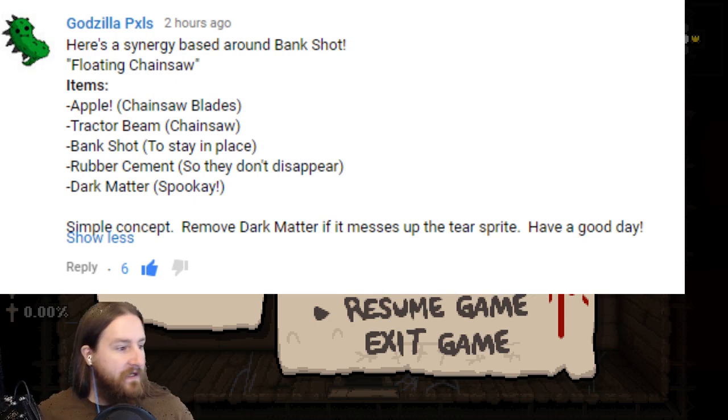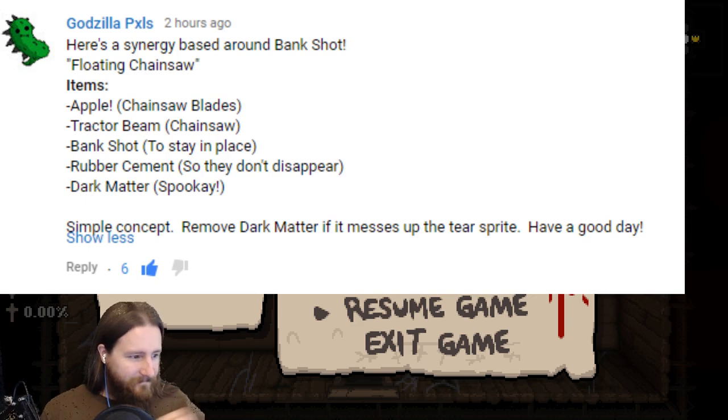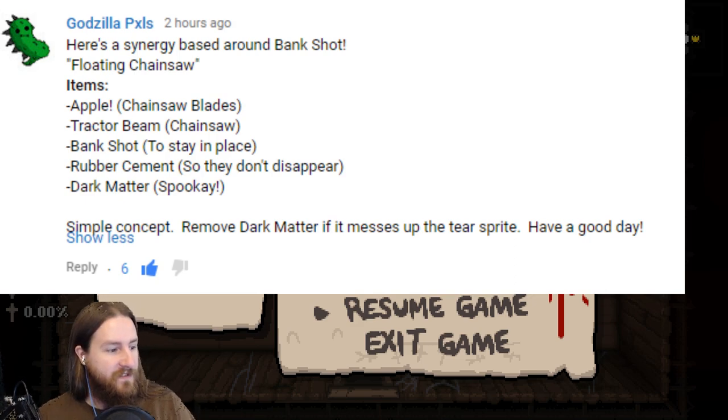How you doing? Here's a synergy based around chain or bank shot. Floating chainsaws. So what do we have? Apples for the chainsaw blades, tractor beam for the chainsaw. Sorry about that. Bank shots stay in place, rubber cement so they don't disappear.